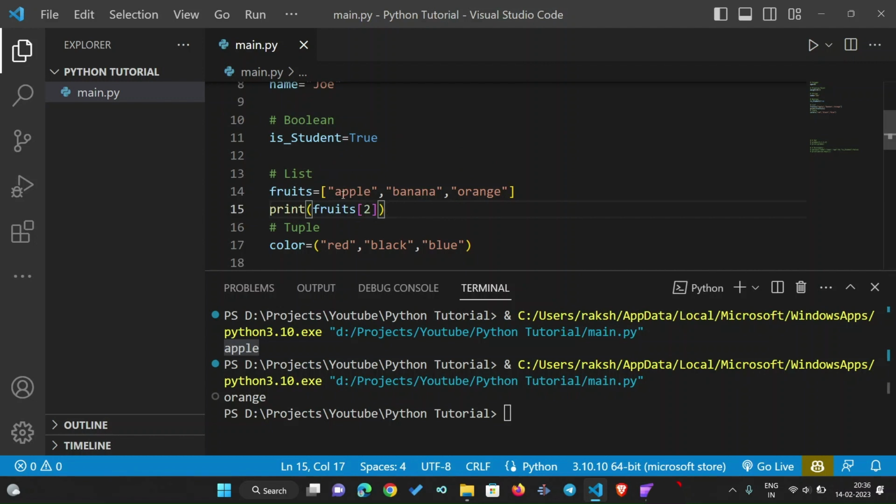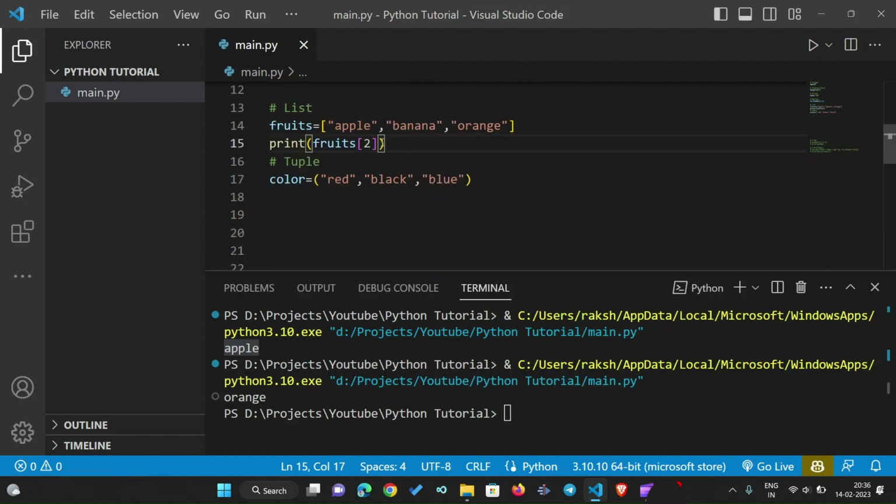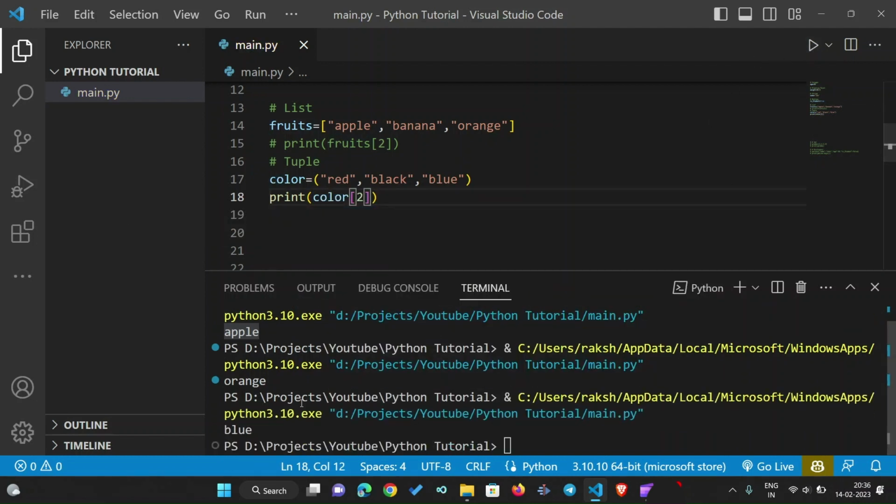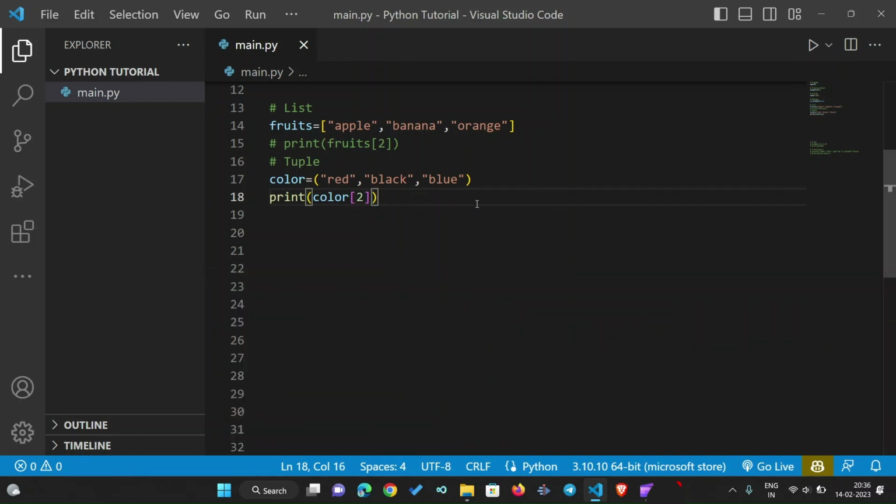Indexes are nothing but the representation of the position of the element. The same goes for tuples also. Let's comment this out and copy and paste it here. Here it's not fruits, it's colors. Now if you run it, it should print blue. This is about indexes.